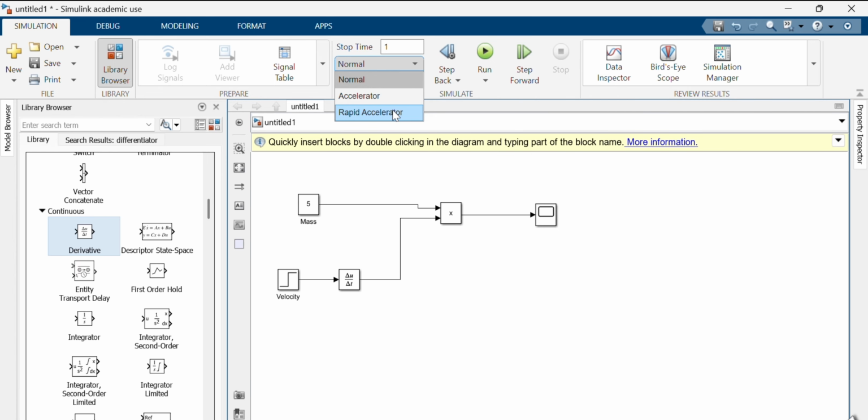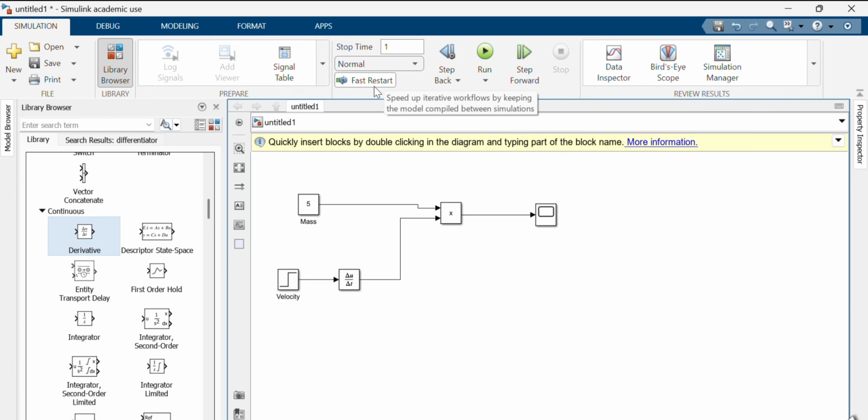This option, I'll explain it with an example use case, where if you want to develop an application for controller in loop or software in loop, for those kind of applications you will be using this rapid accelerator. We'll be understanding that in upcoming videos. Same goes with this fast restart.